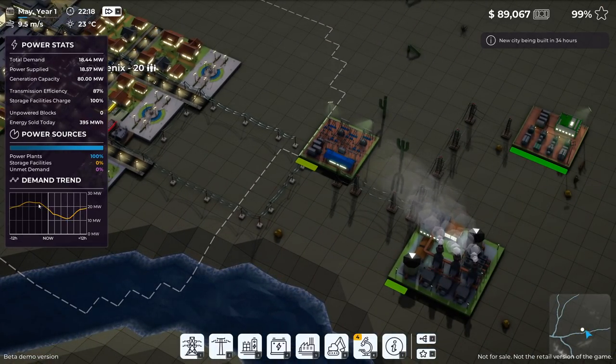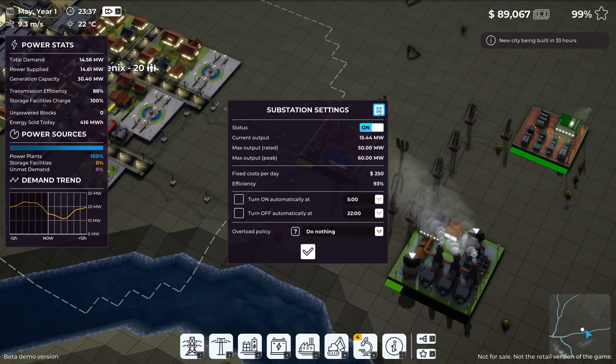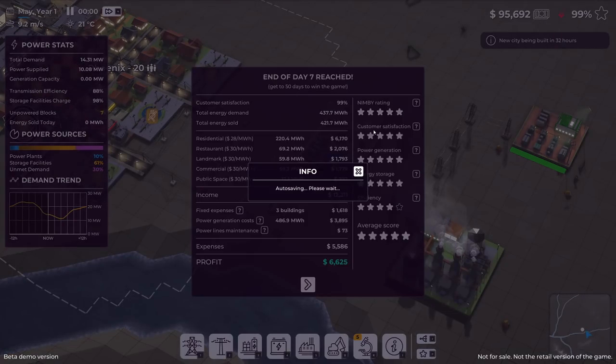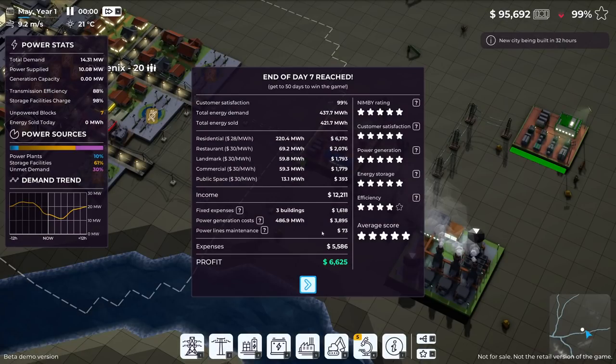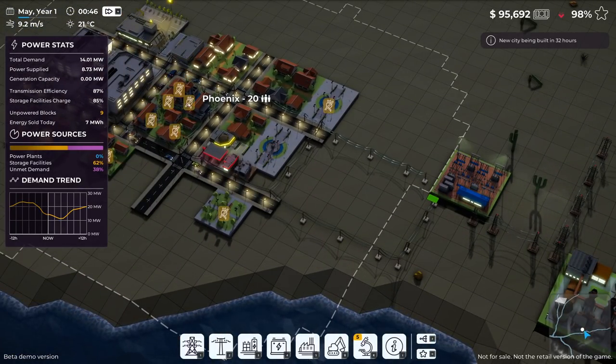Okay, demand is high. We're hitting about 22 at a max for demand, which is not really coming super near our max of the substation, but it's something that we need to consider nonetheless. And how's this cable doing? This cable is doing fine at the moment.